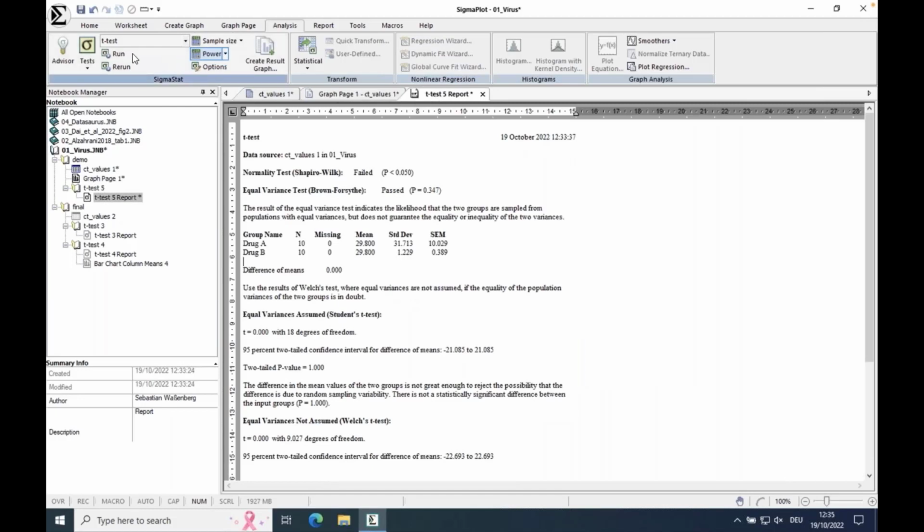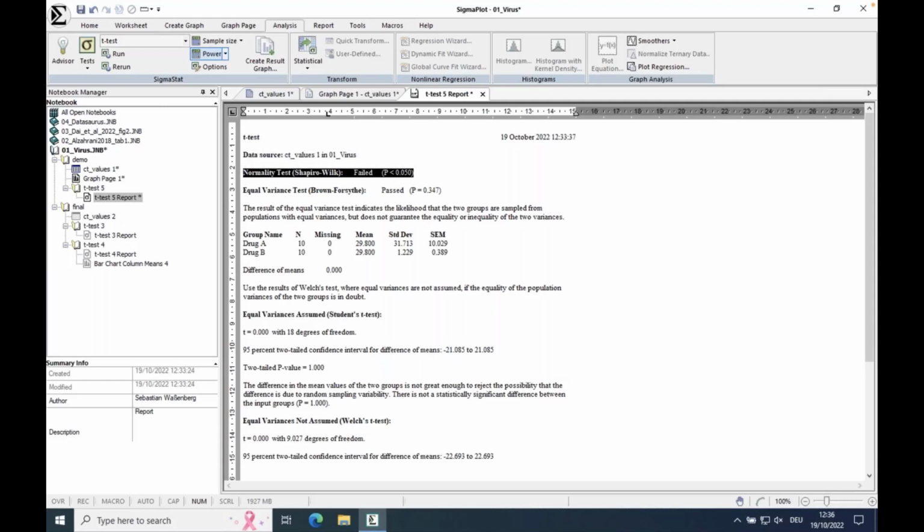We got the information that the assumption for normality failed. Most statistical tests have one or many assumptions. A very common assumption for parametric tests is the assumption of normal distributed data. And therefore we have a test, and we see here this test failed.